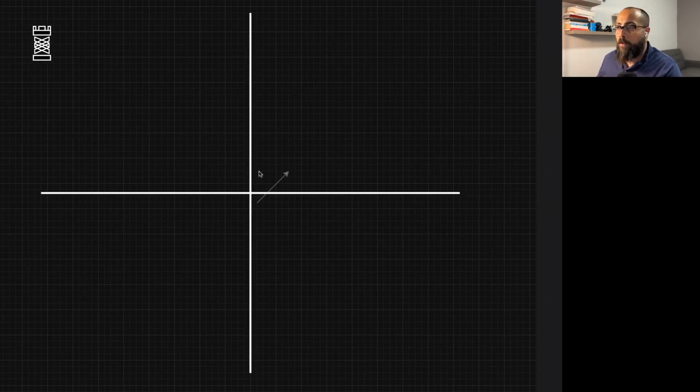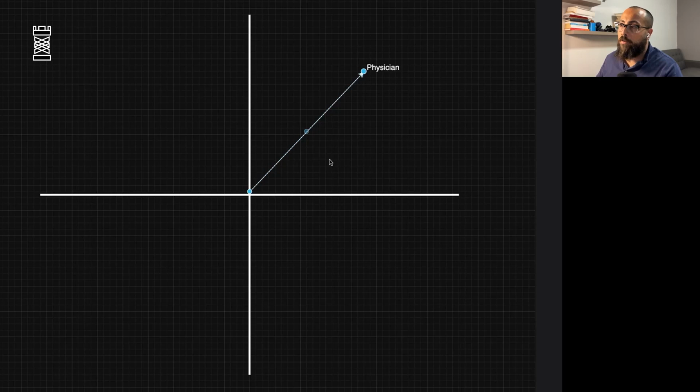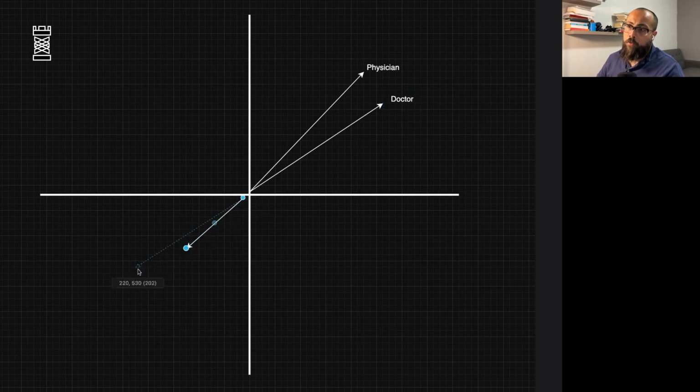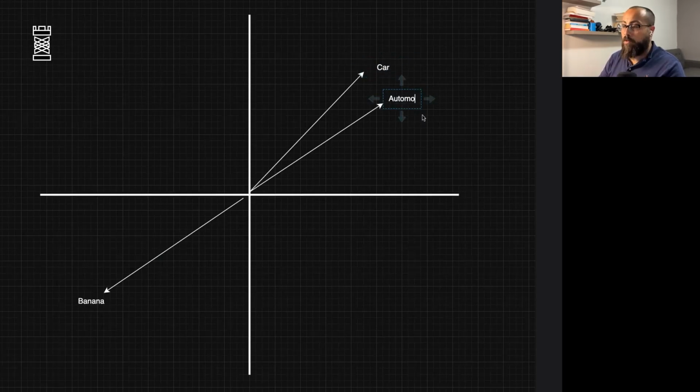If you are looking at the word physician, you will find that the embedding for the word doctor would be very close to it, which means those two embeddings, or two vectors, are similar semantically in meaning. At the same time, if I look at doctor and the word banana, you're going to find that they are way far apart. Same thing for the word car, which is going to be pretty close to automobile, and at the same time pretty far away from the word banana, also far semantically, from the meaning of it.